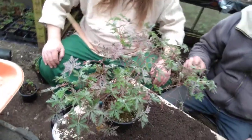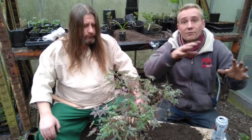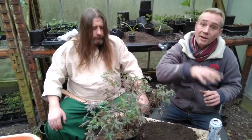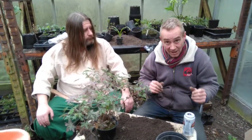I keep on banging on about geraniums, but they are the low-maintenance garden dream. You just have to sort them out at the end of the year, either in the autumn or in the spring, and they will just do their business. If you get different varieties of them, you'll get a flow of flowering — the ones that flower in the spring, the ones that flower in the summer, and the ones that flower in the autumn. You'll have a lovely garden without much to do, but you will have to look after it.